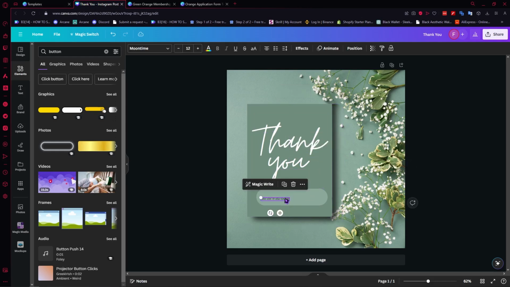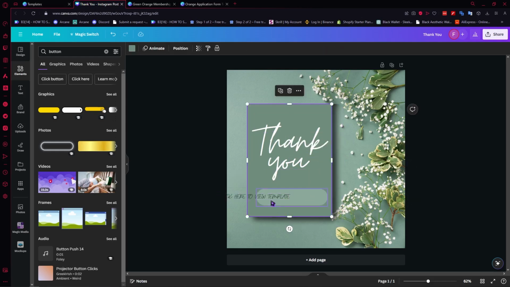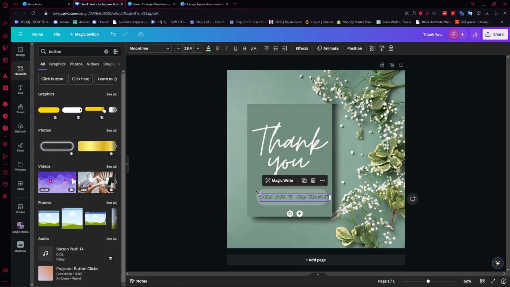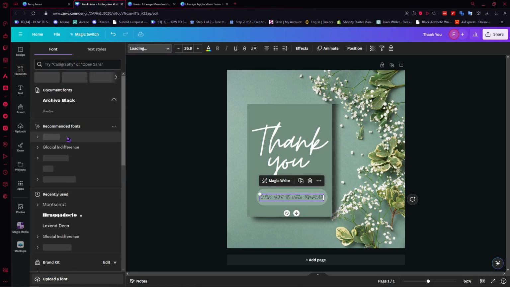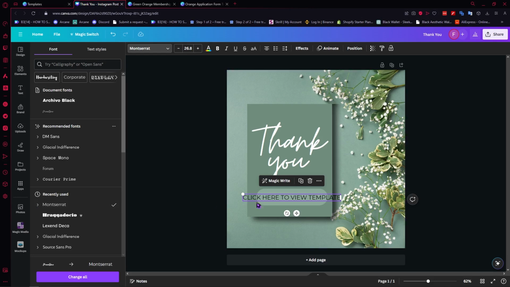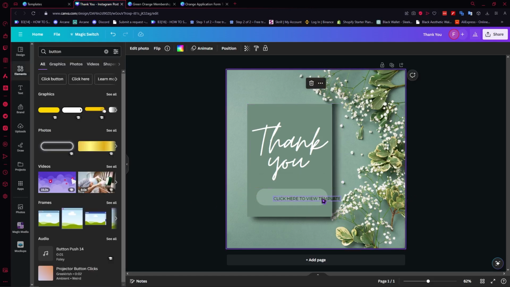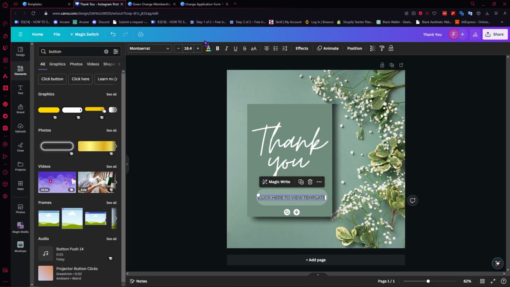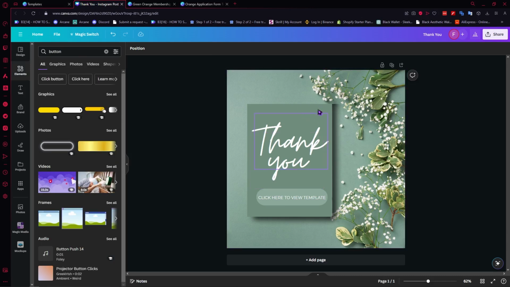And right here, we're going to do this right here. I'm just going to explain to you in a little bit why we are doing this. So let me just finish this right here. And I want to change this font into something more visible. Maybe go for this one on Montserrat, right there. And I want to make this white, just like that. So this one right here is what we will be sending into the Etsy. So this is what we will be uploading into the Etsy when we will be listing our product.